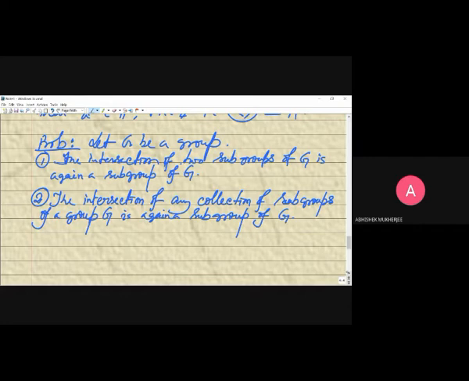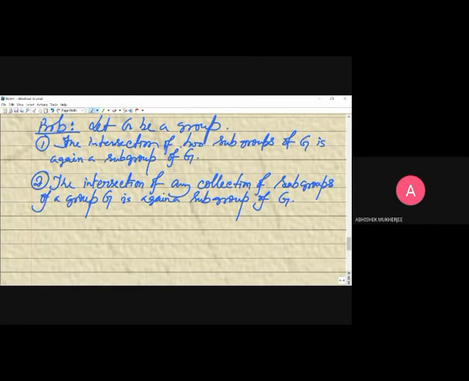Now I would like to prove the general case. I don't want to prove this one. Okay, I would like to prove this too, because the scheme of the proof will be the same for case 1 and case 2 both. And the actual situation deals with the property of intersection of sets. So let us have a look.